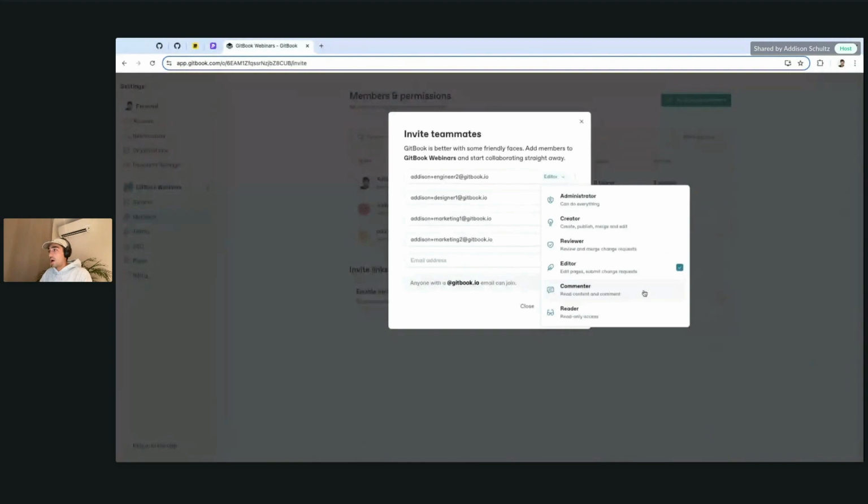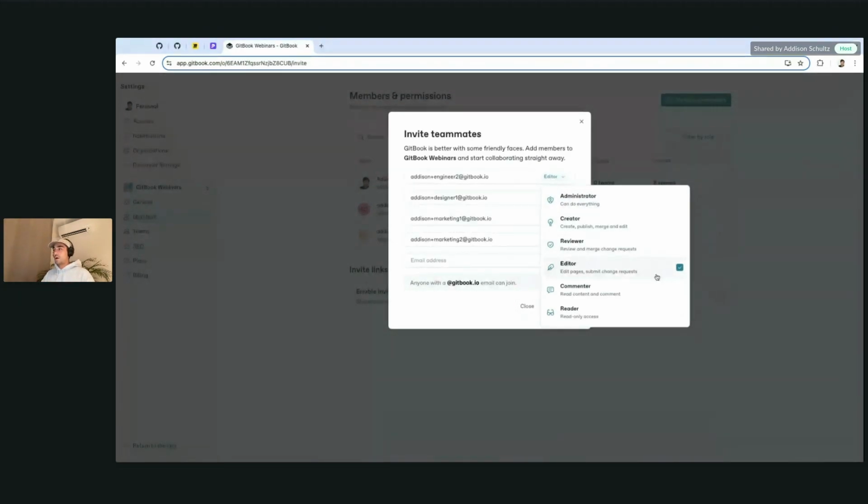The commenter, as it says here, can only comment and only read. So this also might be pretty useful as a reviewer, but a little bit less permission, so they won't be able to merge anything. They can just leave feedback. And a reader is, as it says here, read-only access. Now, this is really useful as well if you are working with people from outside of your organization, the reader role. I'm going to show you how you can use that in different ways in GitBook, but keep that in mind as you go through adding people, whether it's here in this modal inside of your organization settings, or if you're adding them inside of a space itself, which I will show you later.